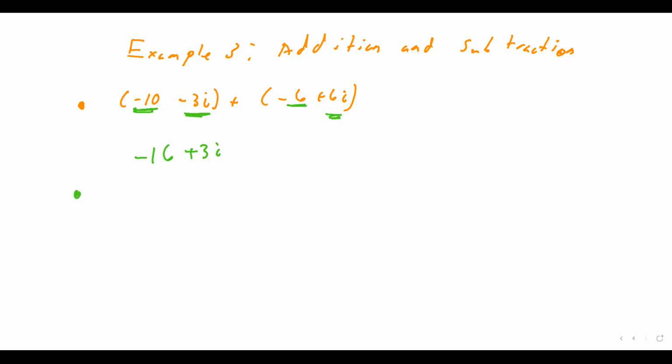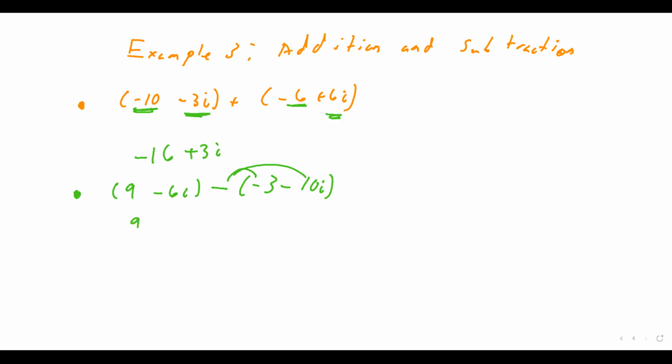Subtraction is the same concept. So let's look at it, but this is the most missed. 9 minus 6i minus negative 3 minus 10i. Here is my recommendation so you don't make the mistake. When you get good at your subtraction, you can do the same thing and say 9 minus negative 3 and work it out. But a lot of my students get confused and only apply it to the first one. You have to apply it to both.